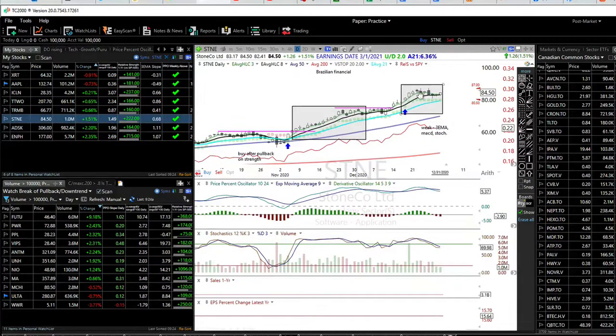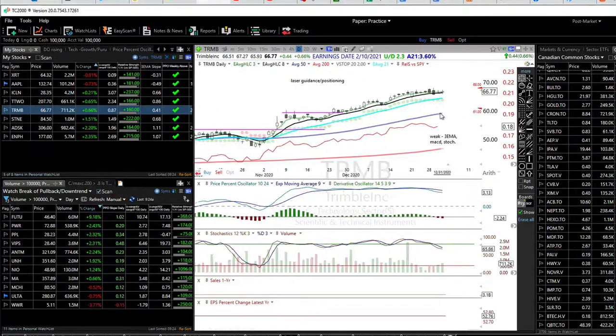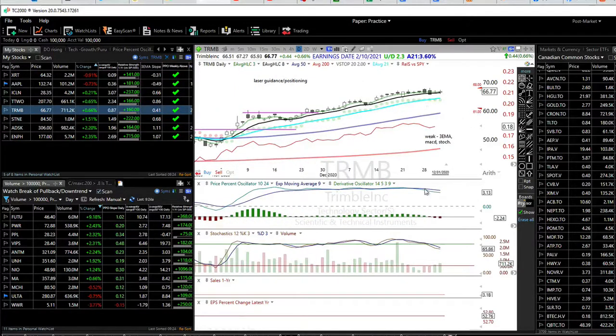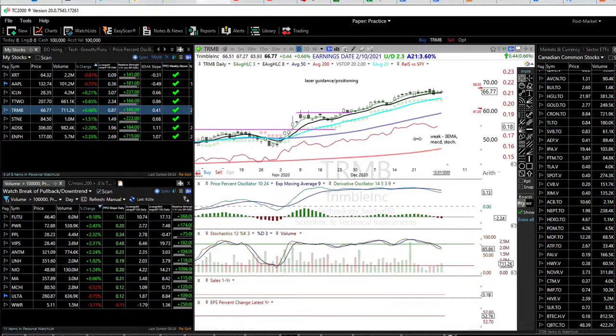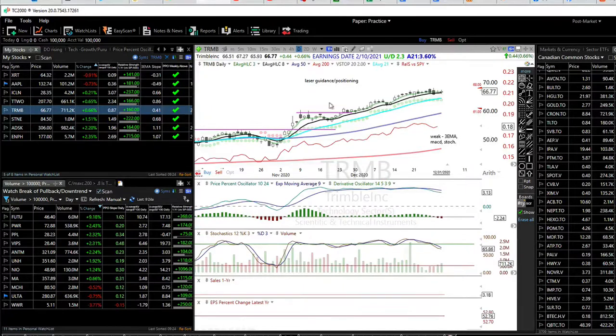Stone I kept in as well. It's the same thing. It was weak, pulling back, and for a growth stock, which the other ones were selling, this one got a bit of a bump, 1.5. But because I see this decline and sort of weakness here, I'm not sure. These candles aren't that big anyway most of the time, but Trimble, these are really small flat candles, decline in the MACD, so it's looking pretty weak. I'd like to see a break out of this high here, but it's hanging on, but it's not too exciting.